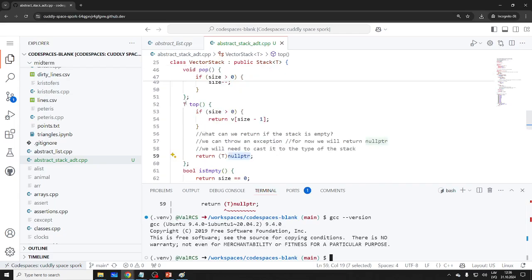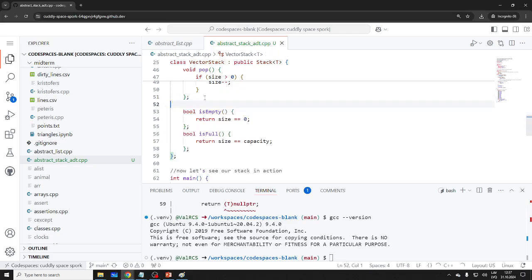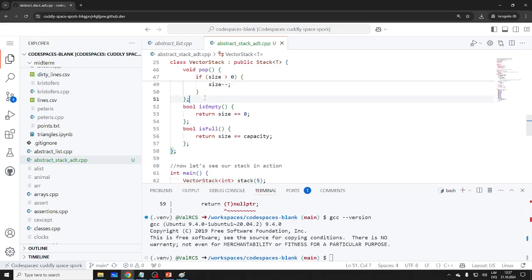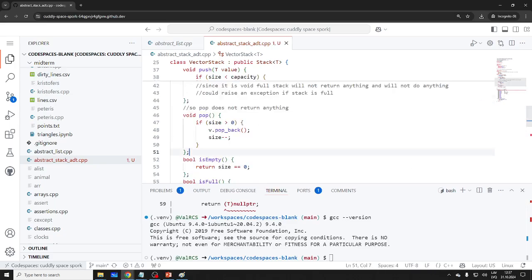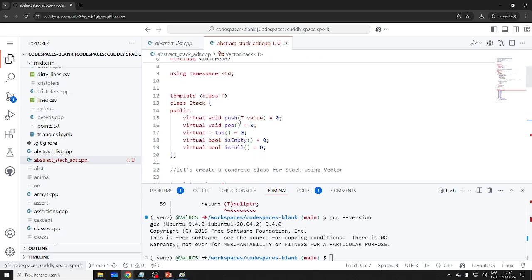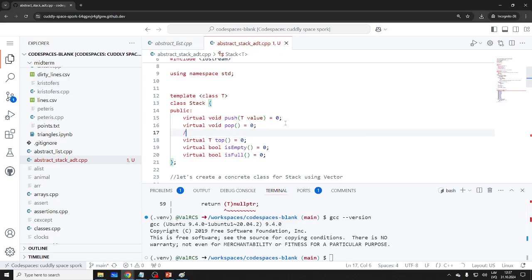But we want to have a constant address, right? Top. Let's rewrite our top, right? Well, actually, let's redefine it here. That top should return a reference to top element.